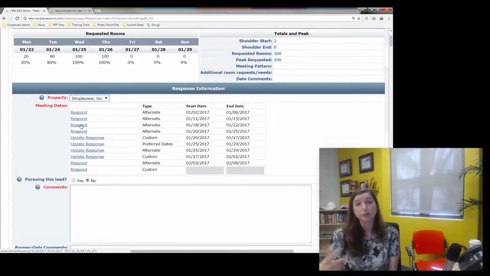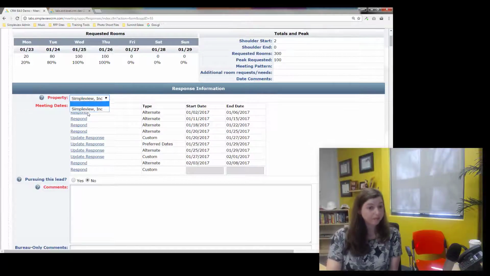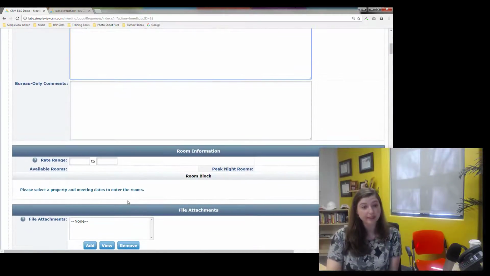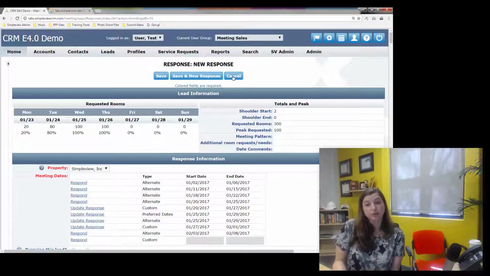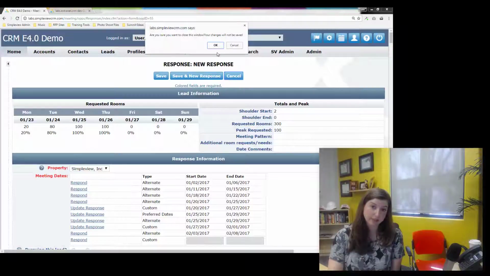And you can roll through these as you go, almost like a save and new. So there's no reason to go back to the response grid to finish all of your response updates. You can do them all from one screen. Additionally, if there was another property here, I could select that one and roll through those as well. So no more going back to the grid. Someone had asked during user group if we could add the ability to clone responses, or essentially copy and paste between responses. We don't have that in the CRM right now, but I do have that on my wish list.